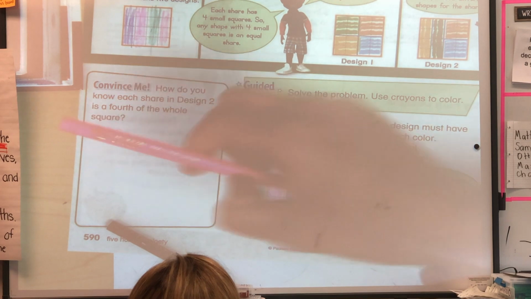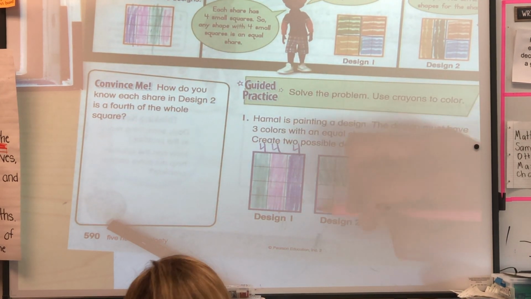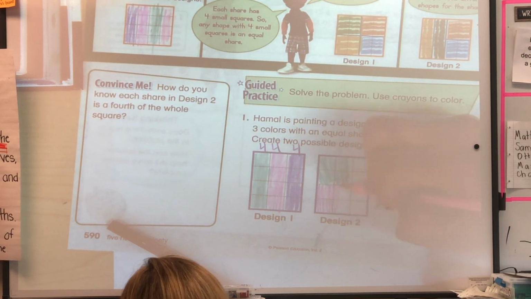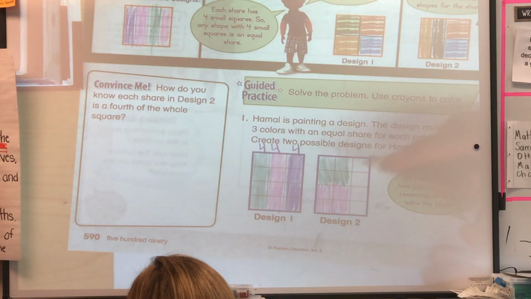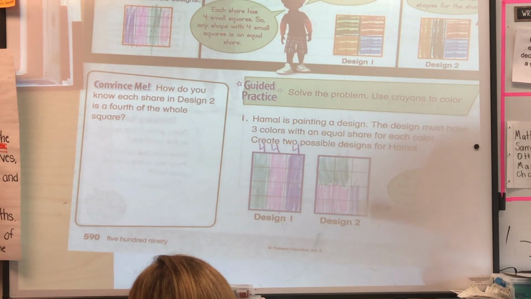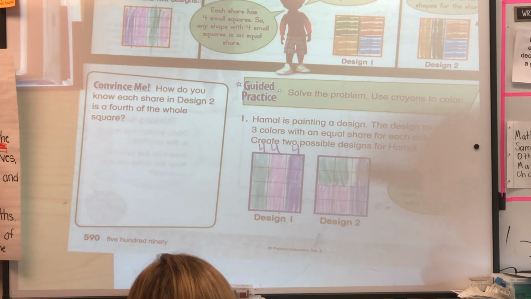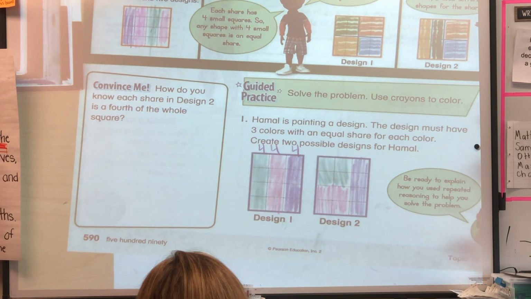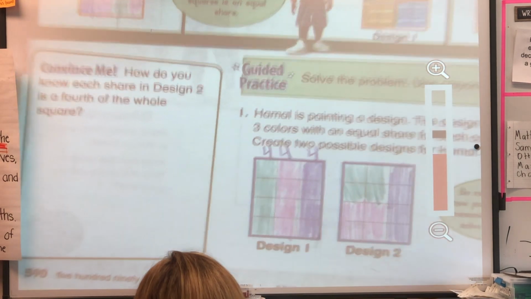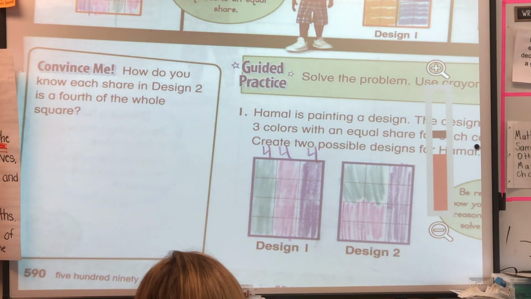Then, I see 4 squares underneath it. So far, do all of them have 4 squares? Yes, they do. I'm left with 4 more squares in my purpley bluey box. I don't know what it looks like on the camera for you guys, but okay. They both look a little bit different, don't they?